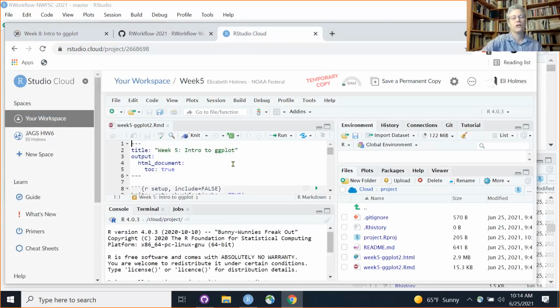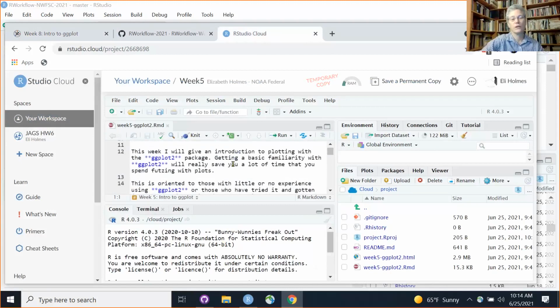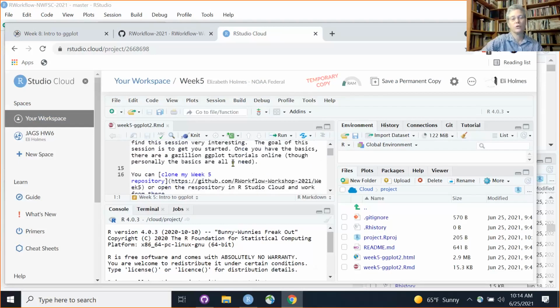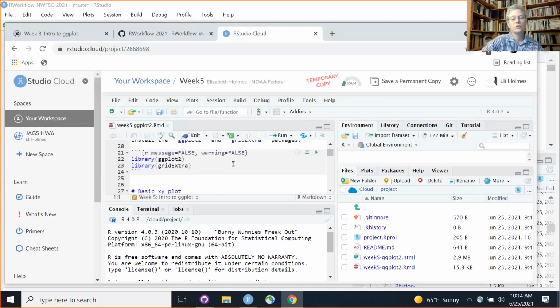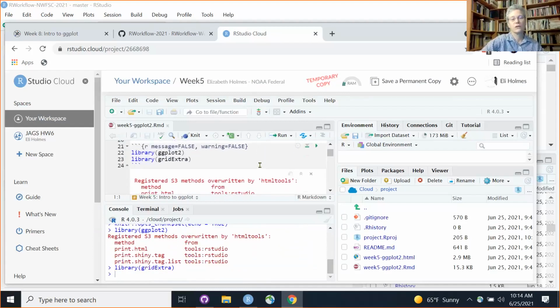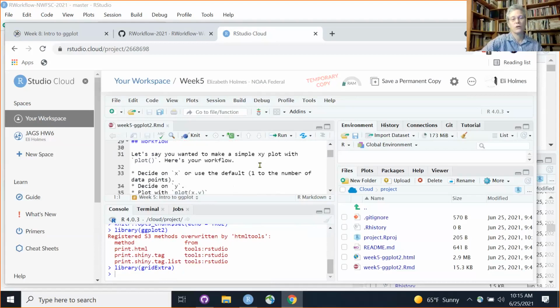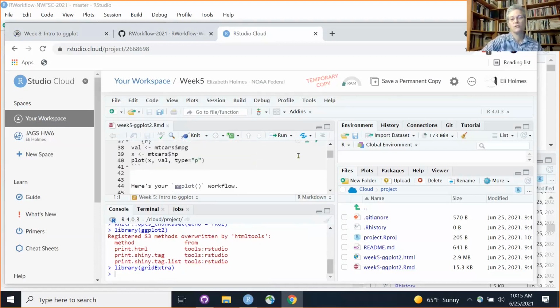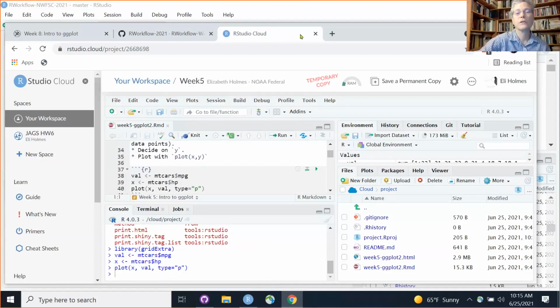You can either hit knit or you can go through the code. If you get to a code chunk here, you can just run it right there, and then you can run through all the code as I go through it if that is what you like to do. Okay. Great.